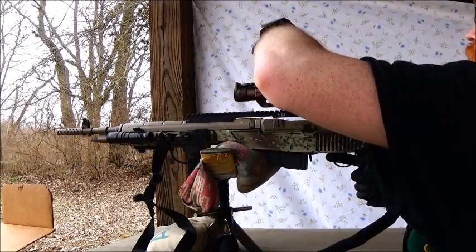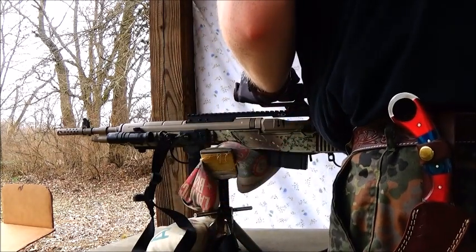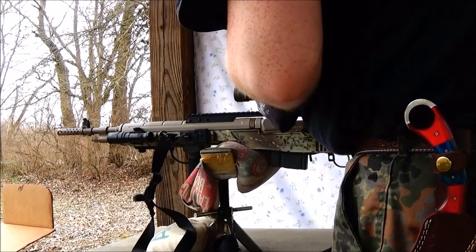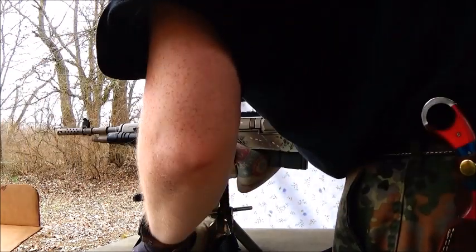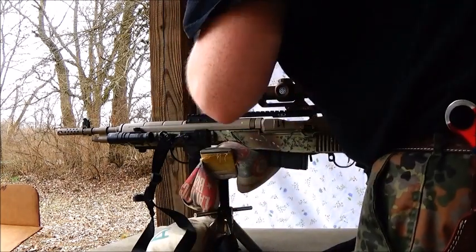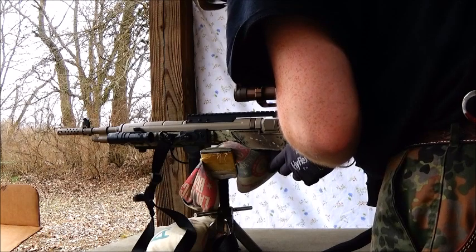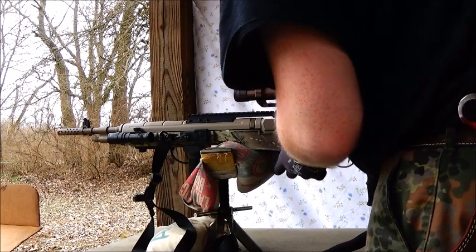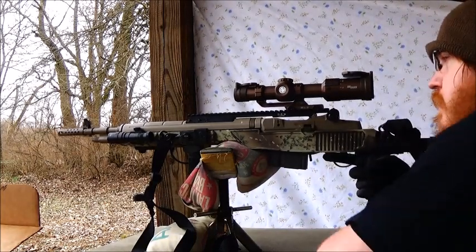Need to come down like one click. We got the scope on there. We're just putting on the final touches. So I came down one click. Could have been two, because sometimes the little clicks miss out and I don't hear them or feel them with my glove or through the turret. So this is too low, I'll go back up one.